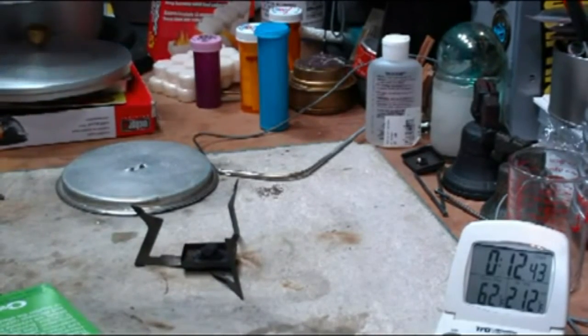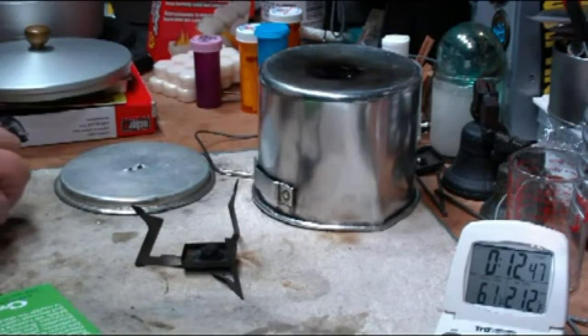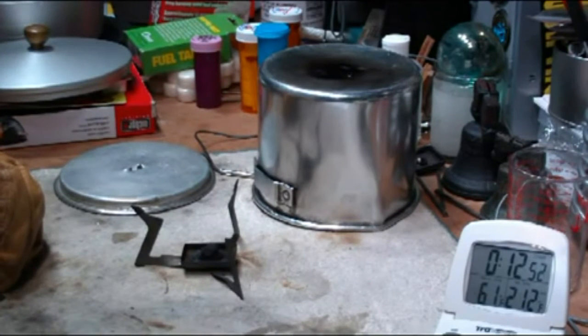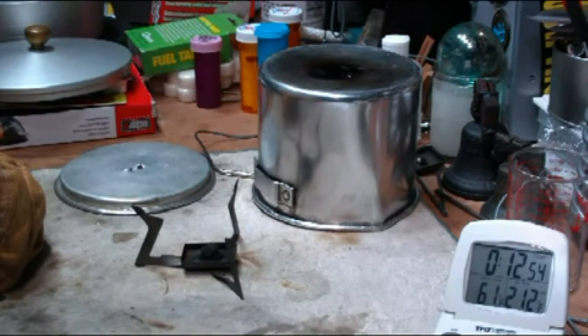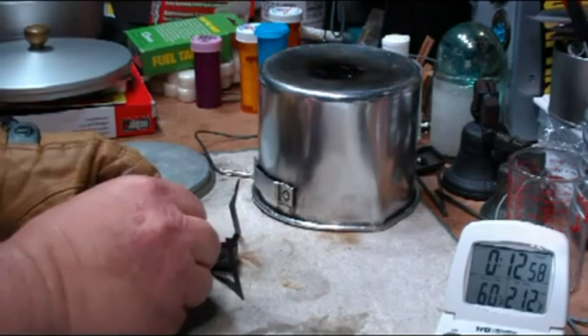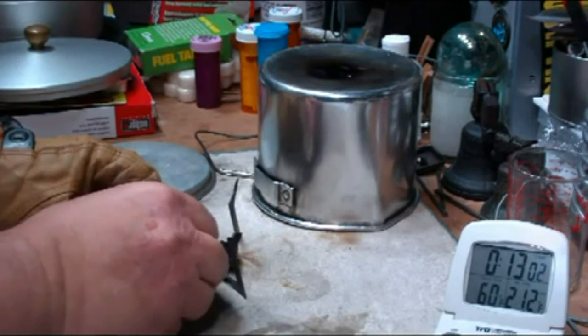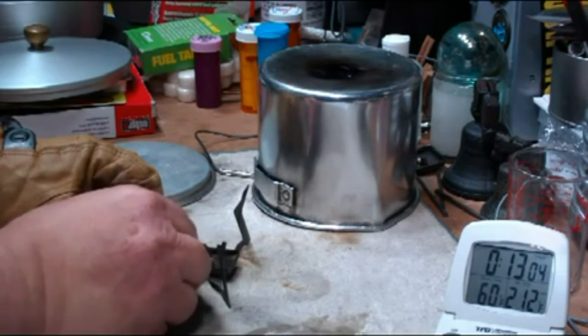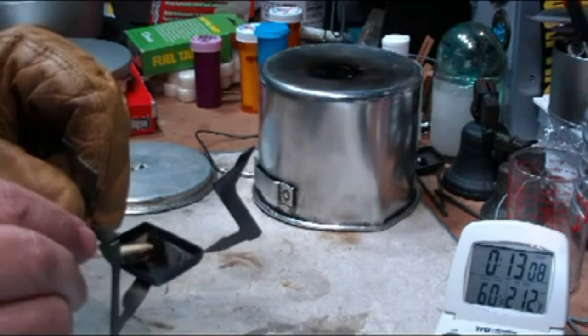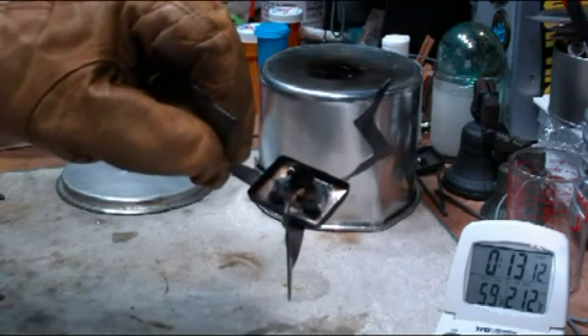So, I bet that if I had used two tablets in here, it probably would have gotten to boiling temperature, and it still would have been cheaper than Wet Fire or even the Esbit cube. And there's just a little nubbin left there with some ashes, which it's a different kind of ash. It almost looks like cotton or felt. I don't know if you can see that.